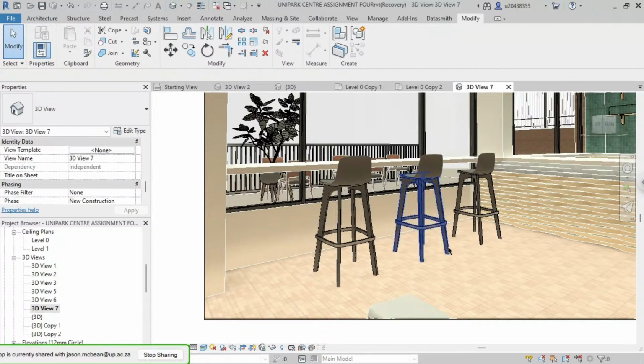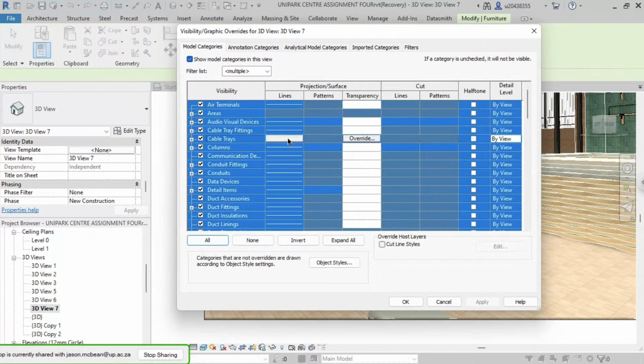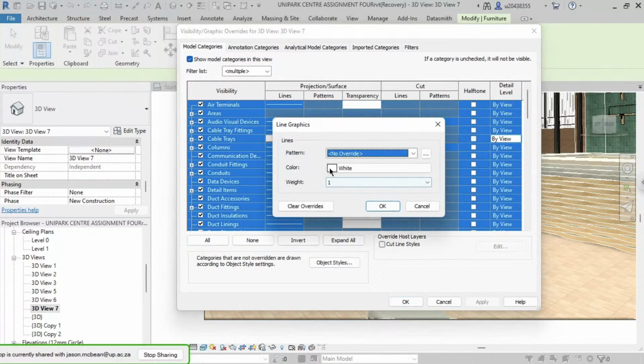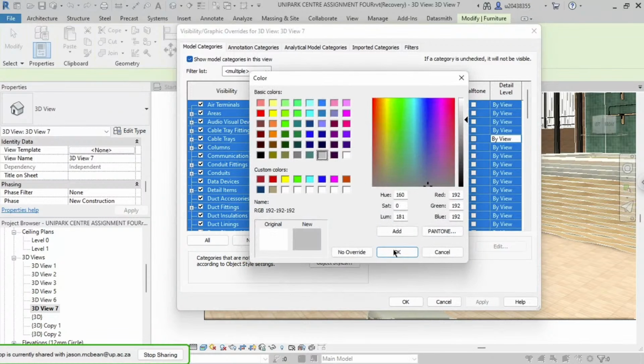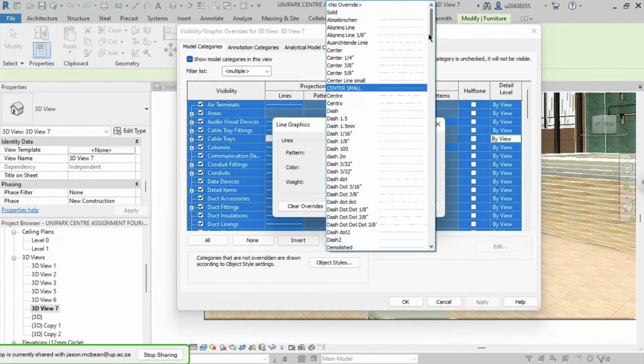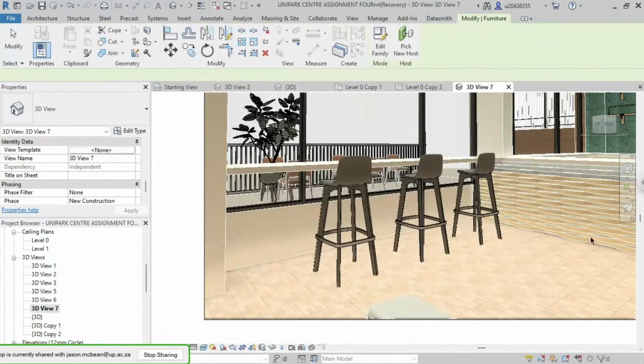This is what's neat. So let's just go to VG again. I'm just going to upgrade everything again. So let's just go to all. Let's quickly fix it over here. Grey. Cool. Pattern, that's fine. I wonder if you could maybe make it quite a. No, you can't make it visible. So let's just press OK, press apply, press OK. Give it a couple seconds, it's going to think quite a lot.